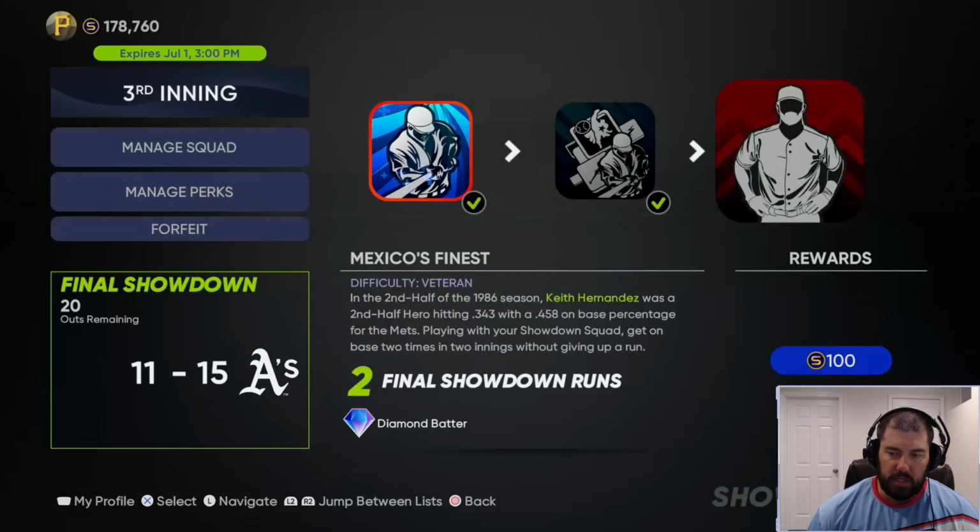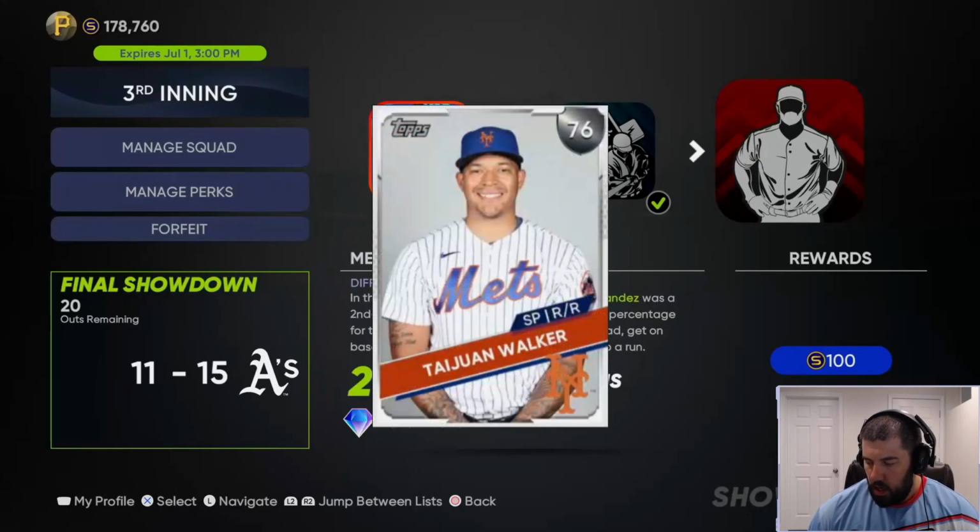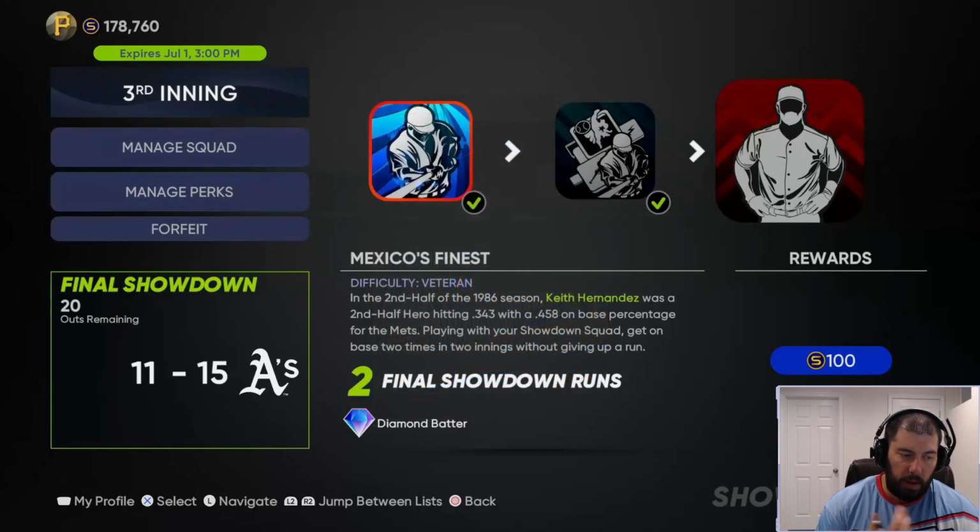Moving on to the next one is Mexico's Finest. This is on veteran difficulty. It's based off of Keith Hernandez. And you're going to be playing with your showdown squad to get on base 2 times in 2 innings. Pretty easy mission. You're facing Taijuan Walker, who I actually recommended picking in this video. You'll see he's on my pitching staff if I go over the pitching staff when you go to manage squad here.